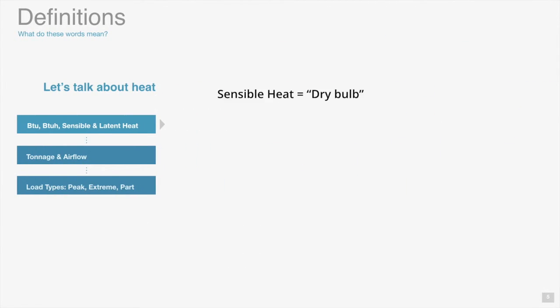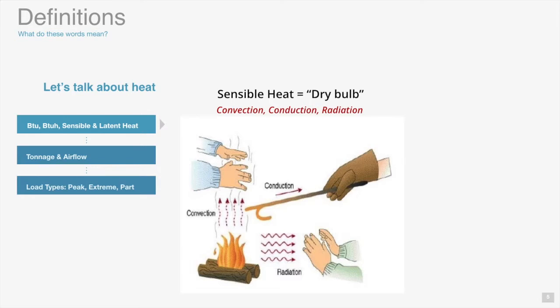So, getting a little bit further into it, let's talk about sensible heat. Sensible heat, you've heard of dry bulb. That's essentially what we're talking about, sensible heat. It gets transferred through the three different types of heat transfer: convection, conduction, and radiation. It does not include moisture. So you can actually think of it a little bit as convection is the heat rising inside or outside of the wall. Conduction is what is going through the wall. And the radiation largely is through windows.